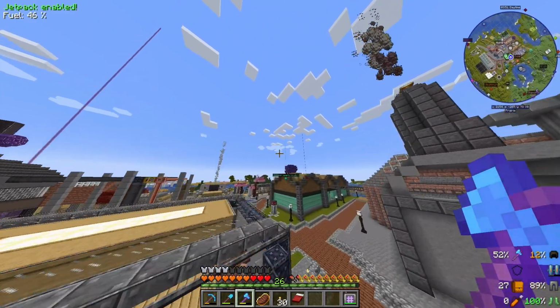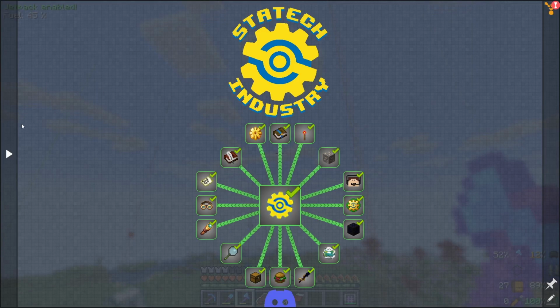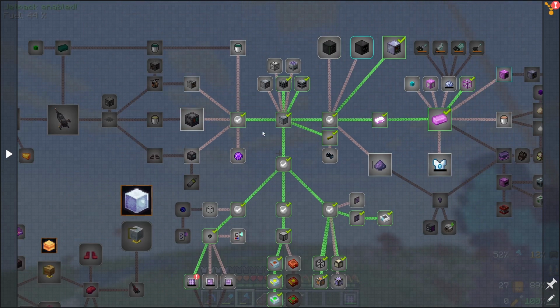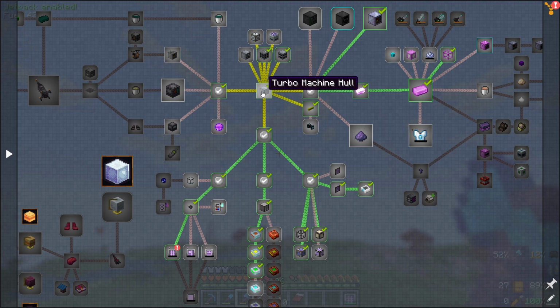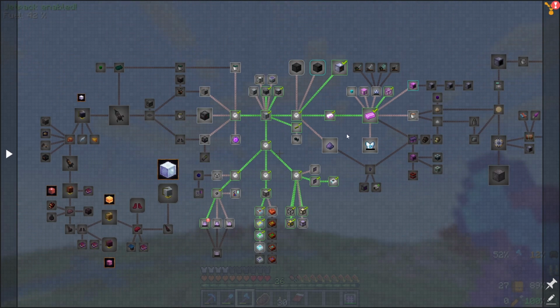So yeah, a lot of stuff has happened in between episodes. I believe at the end of the last episode we were probably just getting into digital. I think this is what we were kind of trying to do, is get into the ME drive from the turbo machine hole. And since then, obviously, we've had a bit more time to expand.